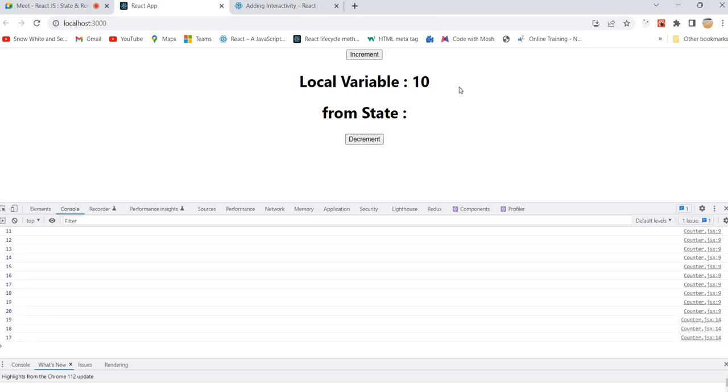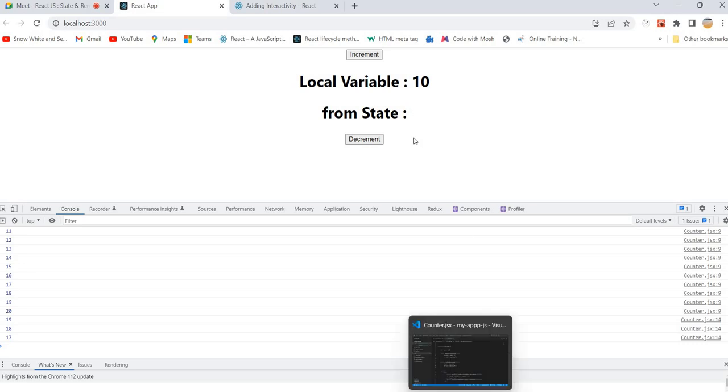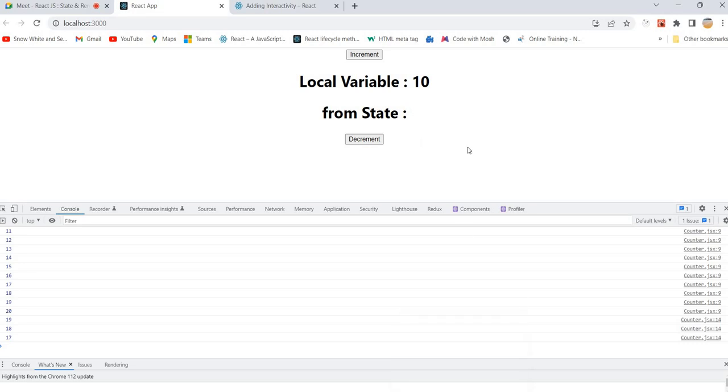But it is not showing on the browser. Okay, so why is it not showing? Instead of that, how to add a state? Because if you add any information to the state, React is going to take care of that, and React is going to update it. First I will show you how to use the state simply, and then we are going to understand in detail what is happening internally.